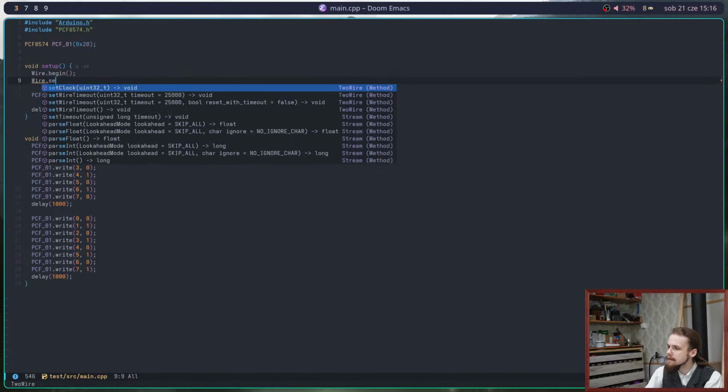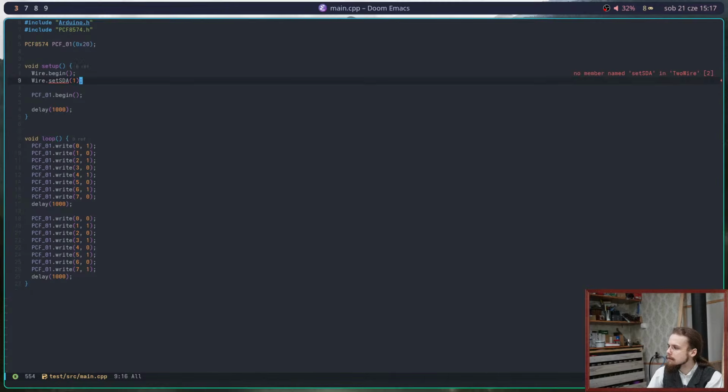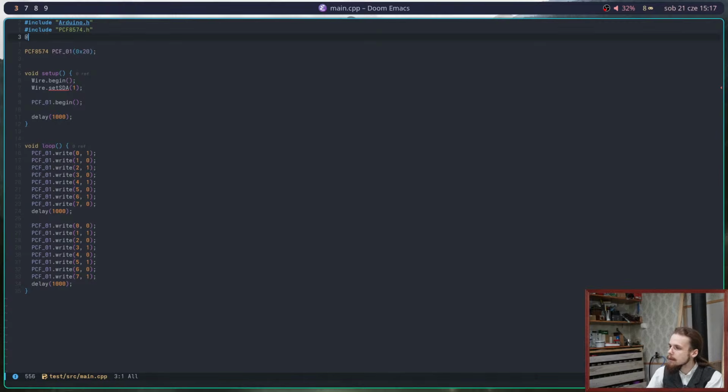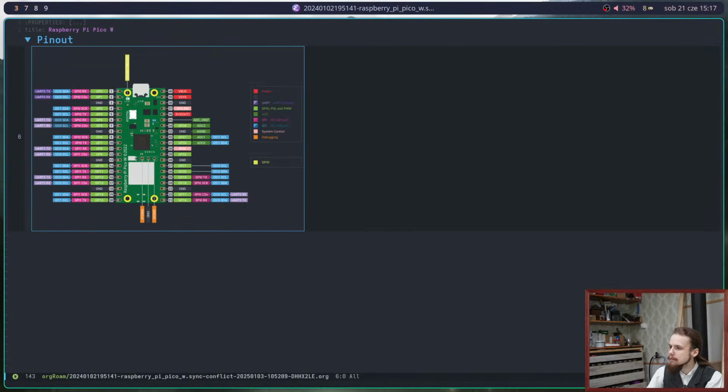Wire set as SDA 1 into wire. No member like that into wire. How about include wire, set as SCL to 2. Yeah, this should be 1 and 2.